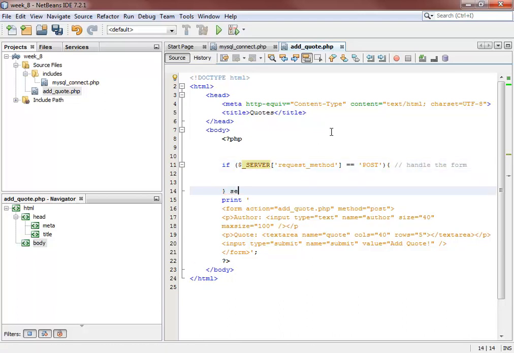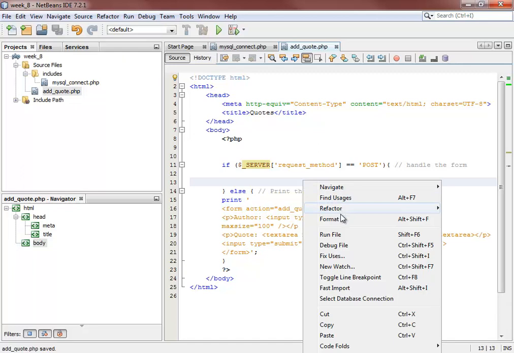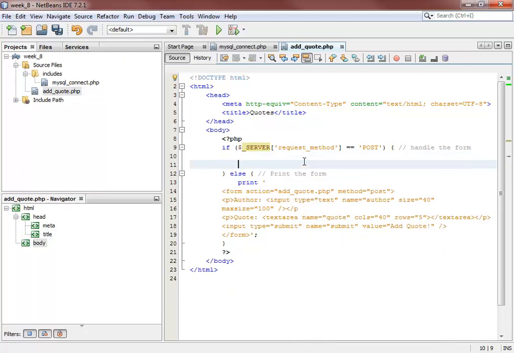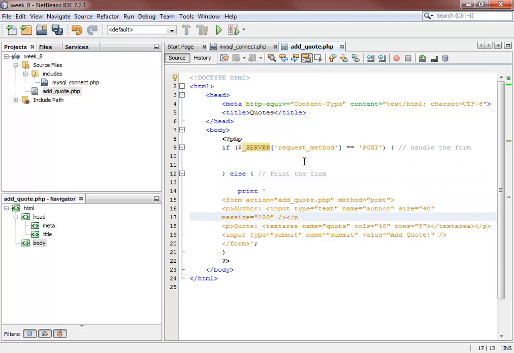Else, we're going to print the form. Format this a little bit.